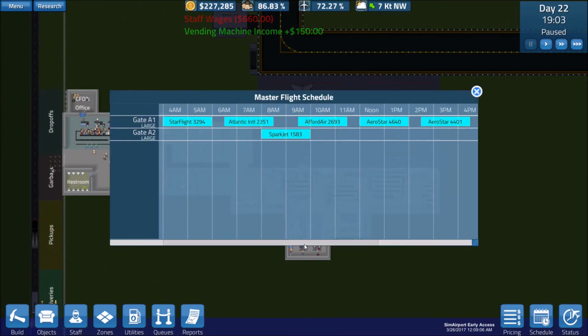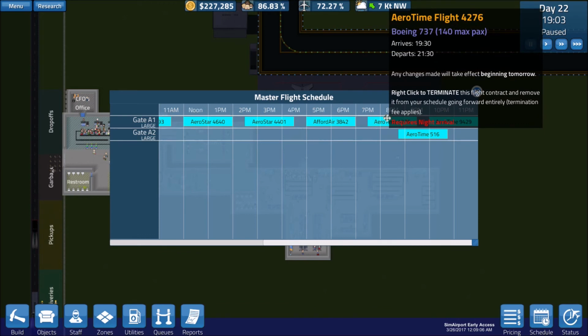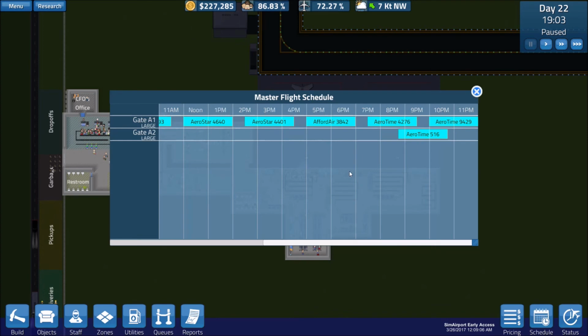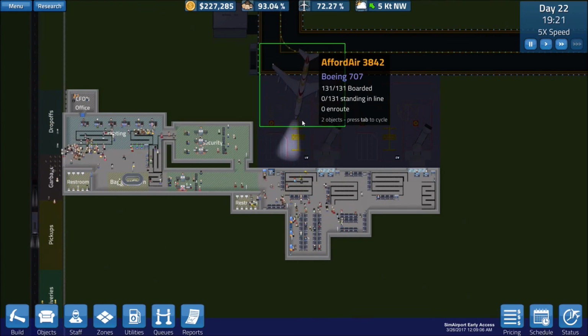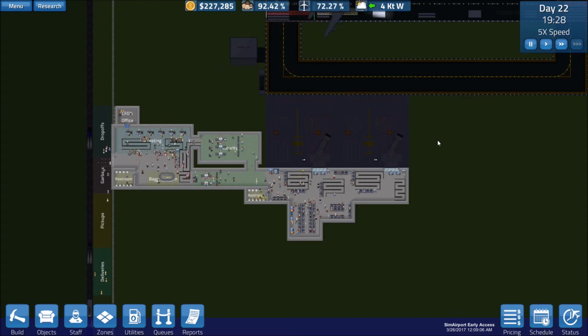So our next doubled up flight comes soon. We are here-ish, so that's this one? 4276? 3842? Oh, you're still here? Ooh, that's a little behind. Oh, that's weird. The timing doesn't really work out. It'll flow, it'll still work, it's just the timing looks odd. Wait, what? Oh, I saw the 0 out of 131 standing in line. I saw that for a split second and freaked out.